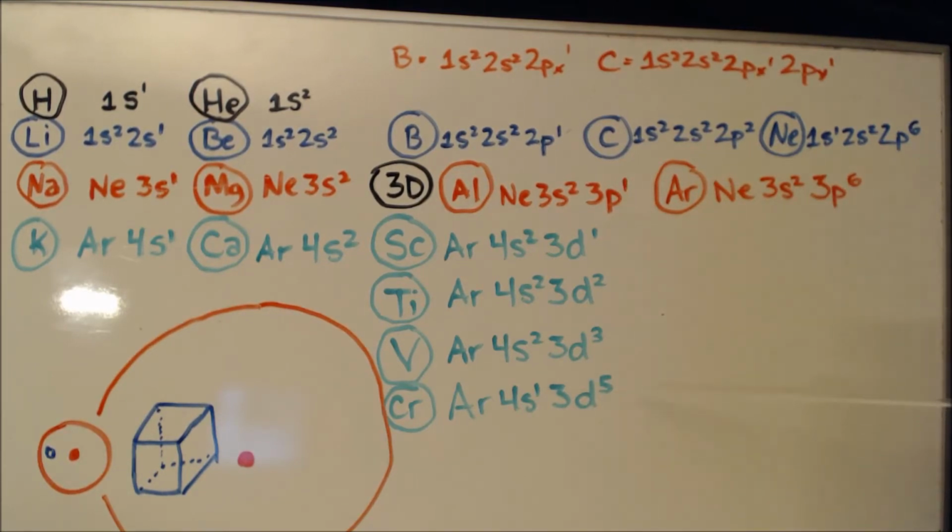And there are 20 other d block elements that do freaky stuff. I'm just trying to give you an example of why this does this. It's because this way it gets to fill up. It only has half of each orbital filled, but they're all half filled. All the D's have 1 electron, all the S's have 1 electron on these orbitals I'm showing you. And it's just lower energy that way.